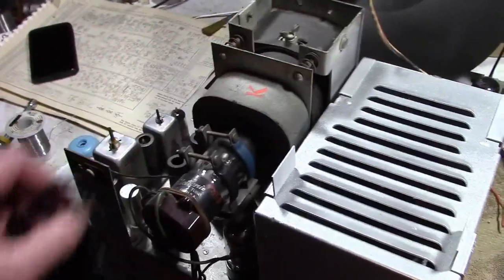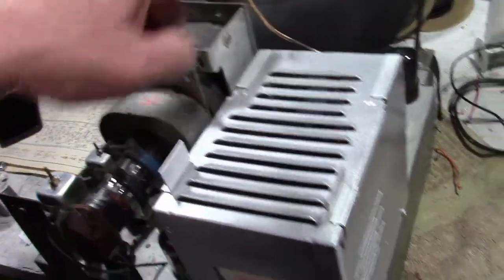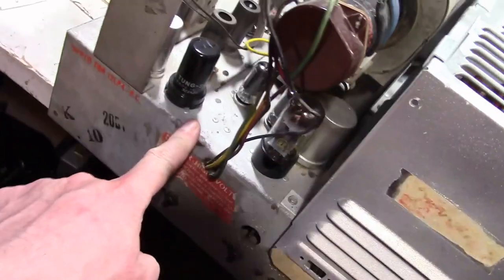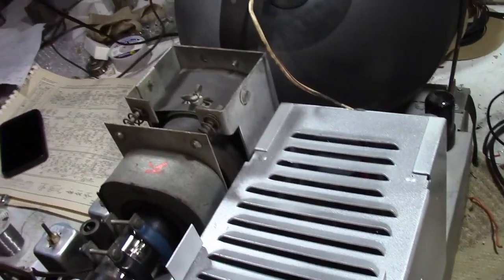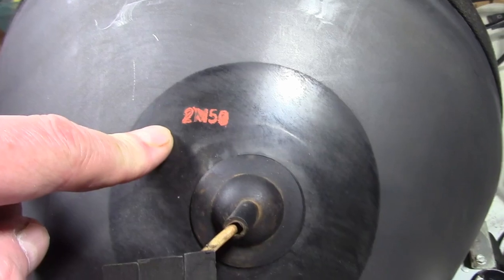Typically on an Admiral chassis of this era, you would see the same letter stamped on various parts. So this has a K here. There should be a K somewhere on the chassis, and then a K on the picture tube. I'm guessing that's just to help the factory workers know that all these parts go together. But what we do see on this is 2M50, which I assume means the second month of 1950.